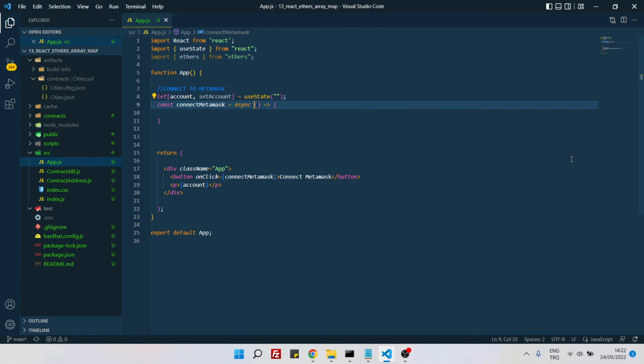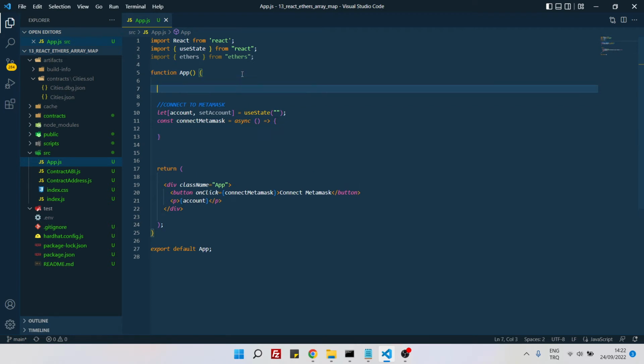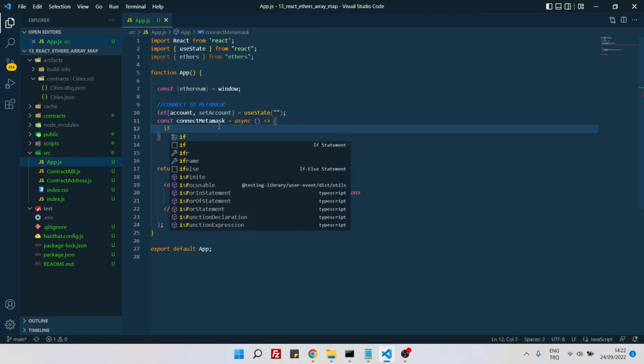So async, and here we will create an if statement, but before that I also need to create an Ethereum variable. Let's say const ethereum is equal to window.ethereum, because we will need this so that we can connect our React frontend to MetaMask. And now I can create the if statement.